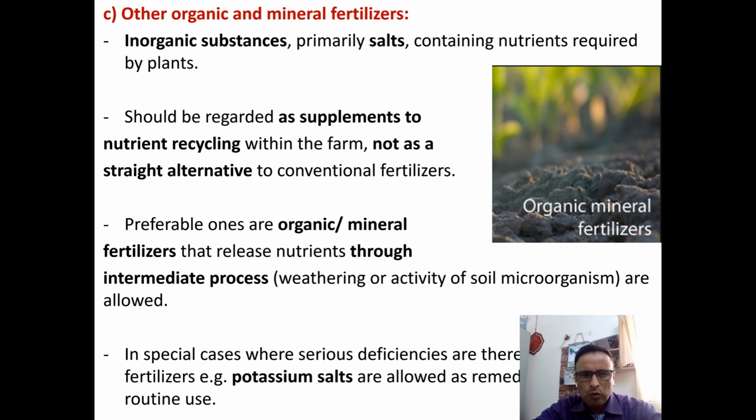Another alternative to organic manure is other organic manures and mineral fertilizers. Now, these mineral fertilizers are inorganic substances, mostly salts containing nutrients required by the plants, right? Such as potassium salts which are available. These mineral fertilizers shall not be seen as a straightforward alternative to conventional fertilizers, but they can be seen as a supplement to nutrient cycling, right?